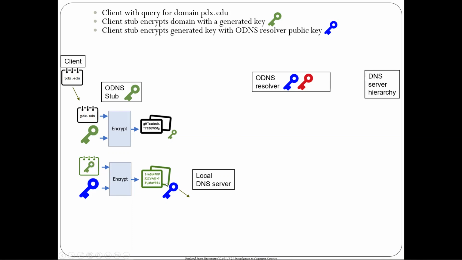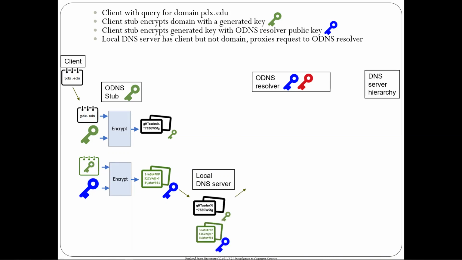So these two pieces, this should be familiar to what you have seen before in the protocol section. The local DNS server doesn't know the content of this query, and it doesn't know the key. It can't decrypt either of those things. This query is opaque for this DNS server, even though it knows who asked for it. So the identity is here, the content is not revealed.